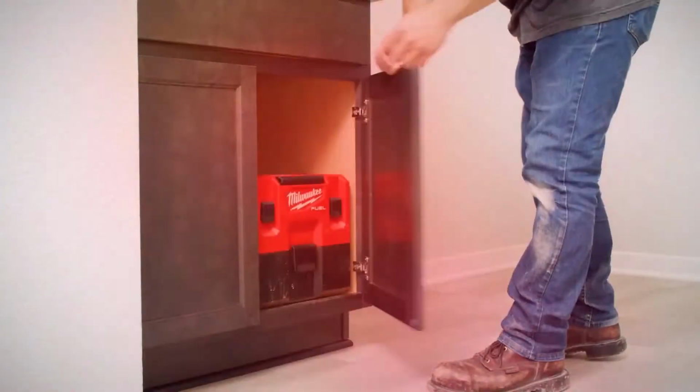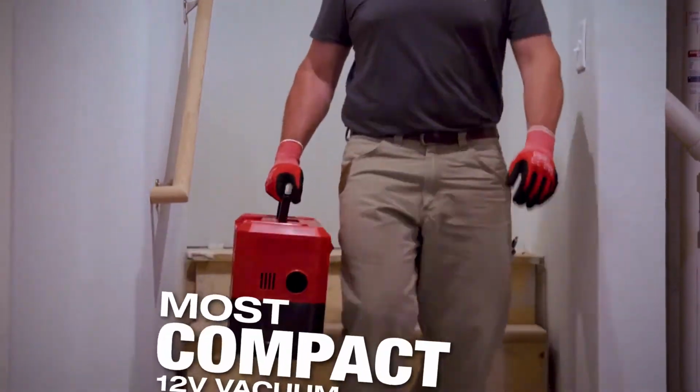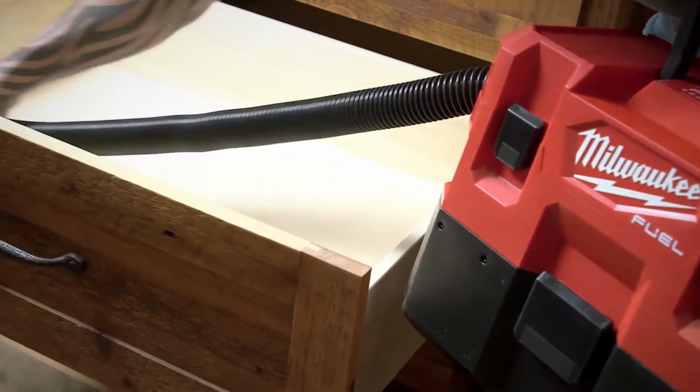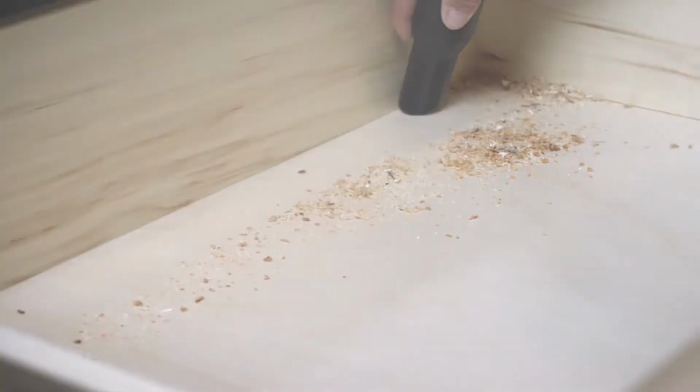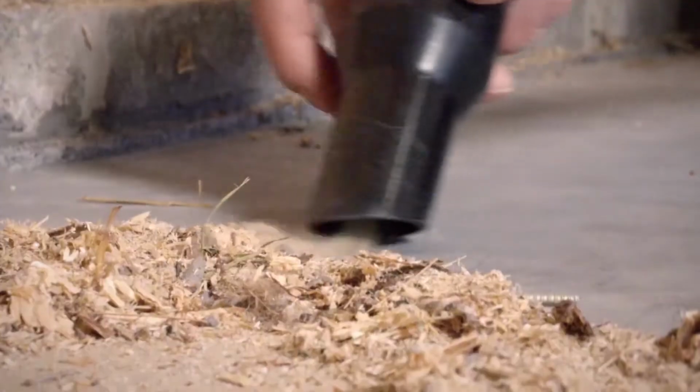I can't stress enough about the size and the weight. For us, it's key. You always have a place to put it because it's not big, it's not bulky. It fits exactly where it needs to fit. Smaller is always better, but I can't sacrifice suction and or power to go with it.